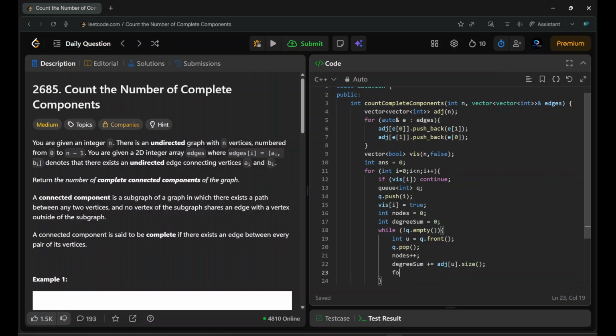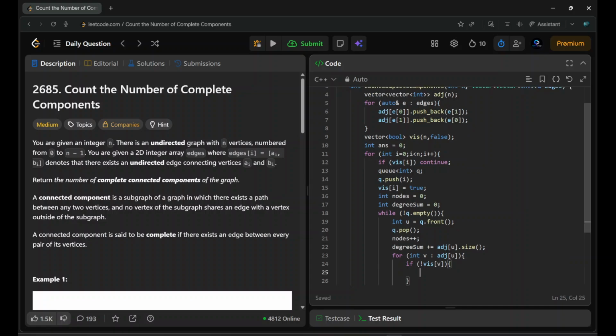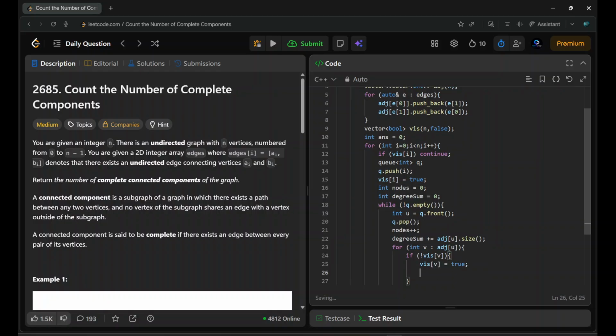Okay, and now I will traverse over its adjacent nodes using this loop, and if we have not visited that node, we will visit it, and if we have already visited, then no need to visit that node again. Okay, and I will push back the nodes we have not visited.